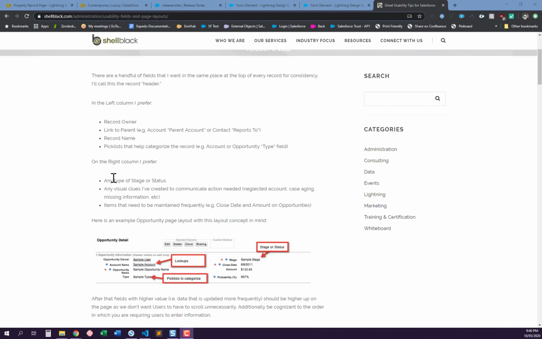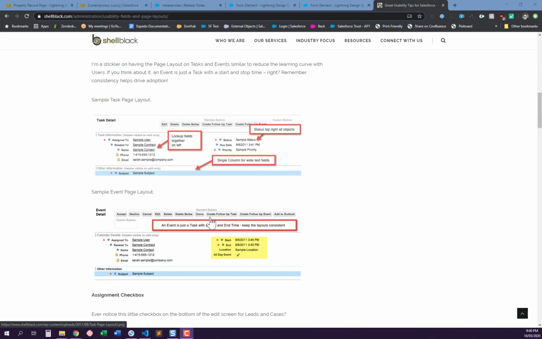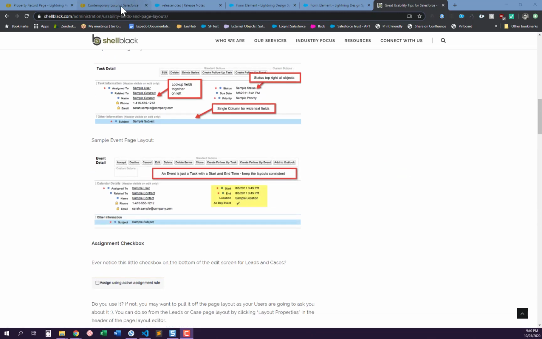These on the left column, on the right column, this is what I do. And then I've got very specific things like money usually always goes in the right column, and the descriptive information goes in the left column. And system fields always go at the bottom, and there's all these rules around page layouts.